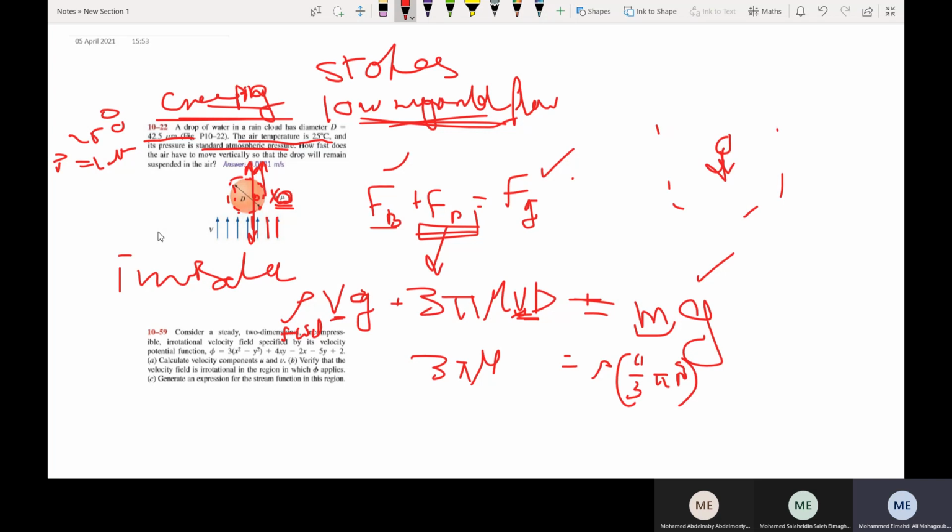Okay, mu of this flow. Because we have external flow, it is mu of air, not mu of the ball, of course. We are interested in the flow, and V, which is the relative velocity, and D, which is the diameter of the ball. Plus, again, here we have rho of the fluid, for the buoyancy force. What is the rho of the fluid? We can get it, of course, and the volume of the submerged part of that particle.